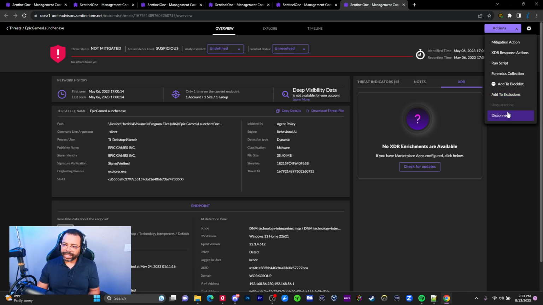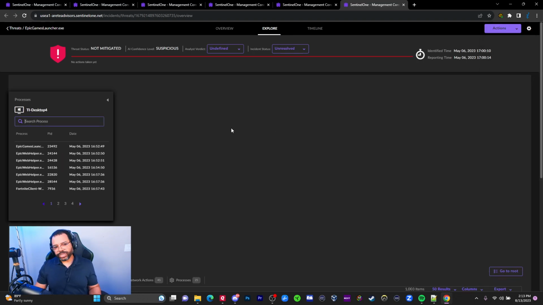I can exclude that here, and then I can disconnect it from the network, which means it won't talk to anything but the SentinelOne console, but it's really connected to the network. It's just been contained, so I can only perform actions through the console to clear and remediate this machine, or do whatever is necessary to make sure that I defang the threat, right? Or gather information for forensics or whatever. So that disconnect feature is very powerful.